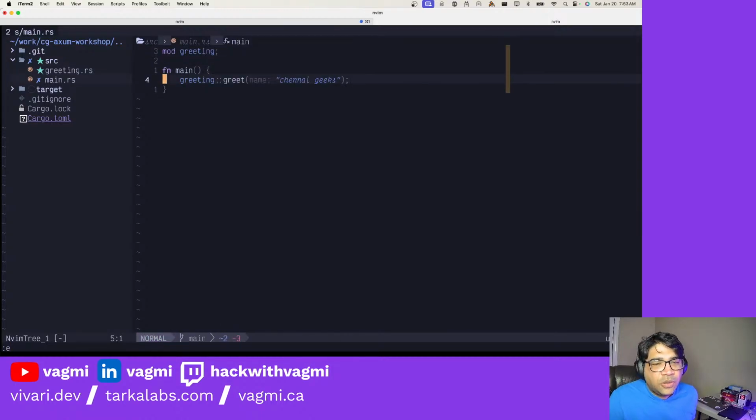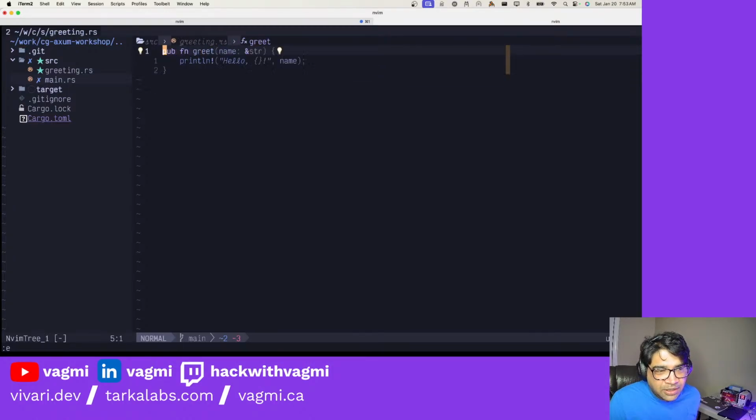This is the same as the previous one. So what we essentially did was move greeting to its own file, and make it a pub function greet.